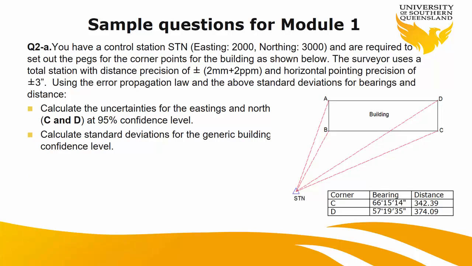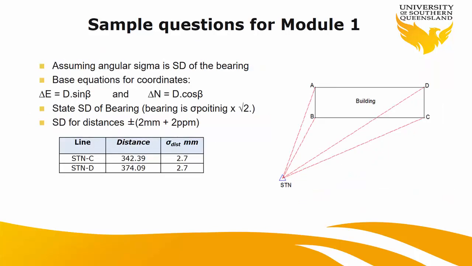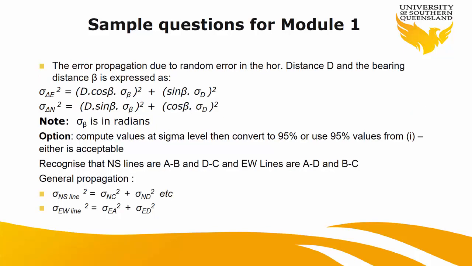And then I also ask you about the relative uncertainty, which is similar to, for example, what you had in 2018 or 17, yeah, building scenario. This is building. I might ask you, for example, a bridge, yeah, just 2 points. Do you remember bridge center line, for example? I might give you that kind of scenario. It's the same, yeah, don't panic if you see a different scenario. In each scenario, you've got a station, you've got 2 points, yeah? You've got the bearing and distance from your station to those 2 points. You simply have the distance and bearing, and then you go and have a look at this formula, yeah? You're just punching the numbers.